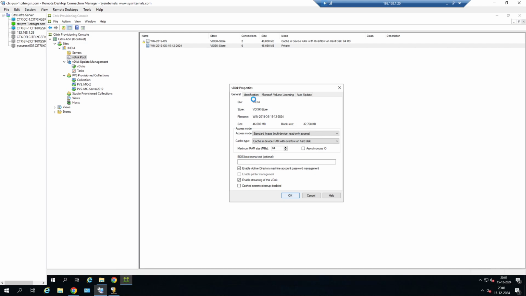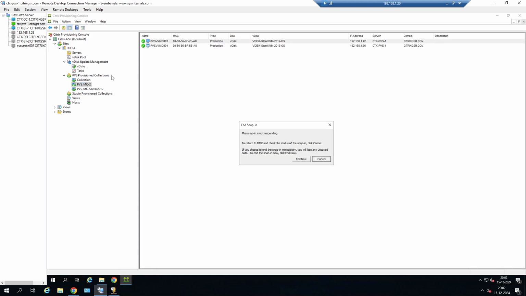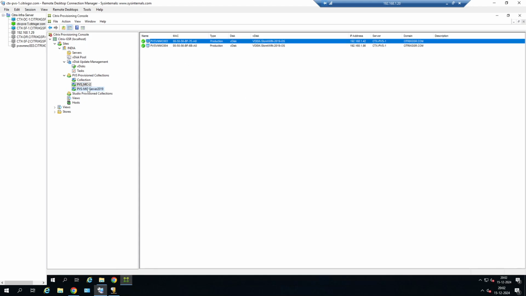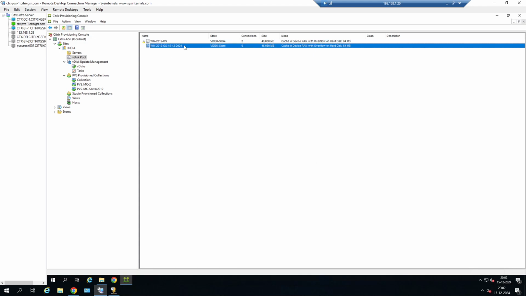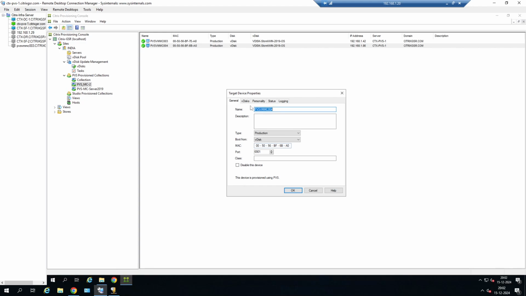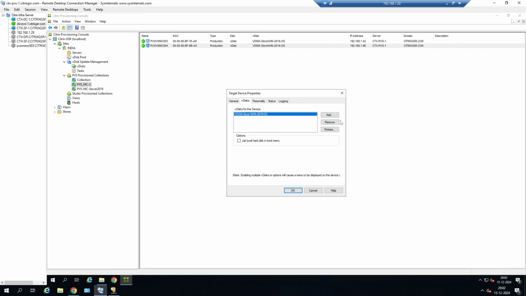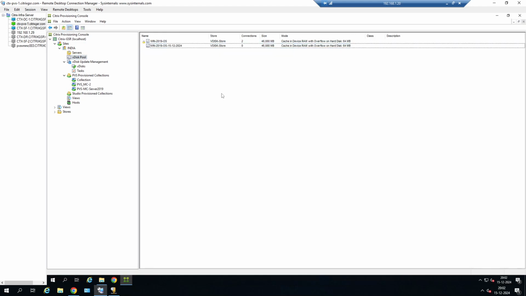So I will tell you one more thing. For example, right now you can see this disk. You have n number of collection. For now we have one or two machines. If you go to this collection, you can see two machines, and then this collection two machines. Now if we have like 1,000 or 2,000 machines, how will you assign these videos? Generally, you will right click properties and then add videos, remove, and then add it, right? Yes, sir. But if we have 1,000, 2,000 machines, how will you do each and every machine? Very difficult, right?